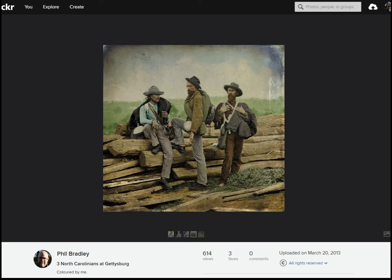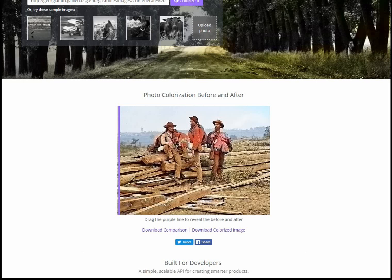Just for interest's sake, this is the version of the picture that I created. I did distress it a little bit, so it's not quite an exact match. But this took me an awful lot longer than what we've just done. So that was my version, and this is the colourised version.